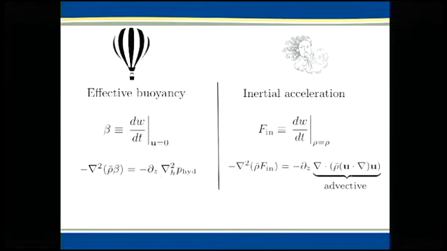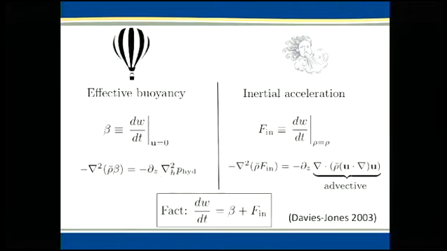So again, you can plug this into the equations of motion and derive a Poisson equation for this. But here, the source is the advection term in the momentum equation. But advection of momentum is just another name for inertia, right? So that's why we call it the inertial acceleration. And similar to this, you can think of this equation as saying the effective buoyancy just compensates for mass convergence from hydrostatic pressure gradients. Similarly, the inertial force is just compensating for convergence due to advection of momentum. That's how you can think about it.